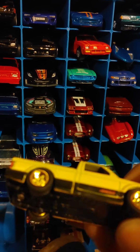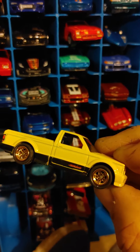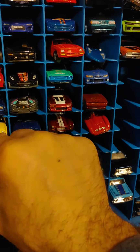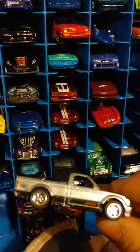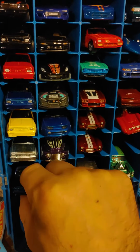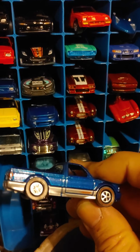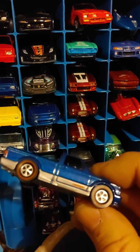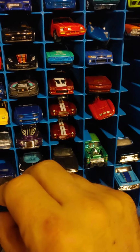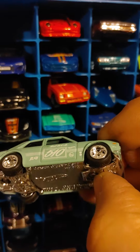Sorry. Another little wheel swap. And my Zamac, I did a wheel swap too. And this one, I was kind of playing with it. I did a red line axle wheel swap on it. So it's got the bearing style red lines and the large red line tires. Kind of like that. I did a little detail on the headlights there. Another wheel swap.